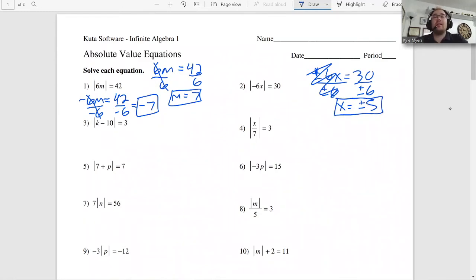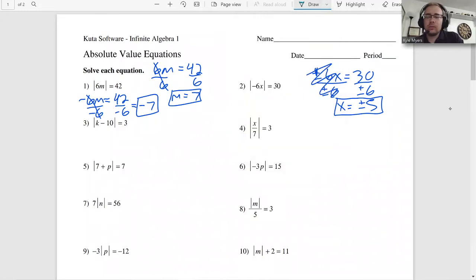Whew. Okay. So if that threw you off, it's okay. You can stick with the method from number 1. But if that looks like, oh, that's it? That's all I have to do to get the answer? Yeah. Sometimes you have to split it up, but sometimes you don't. And if you don't have to split it up, you can just put plus or minus, and that would be the answer. All right, so that's it for number 2.